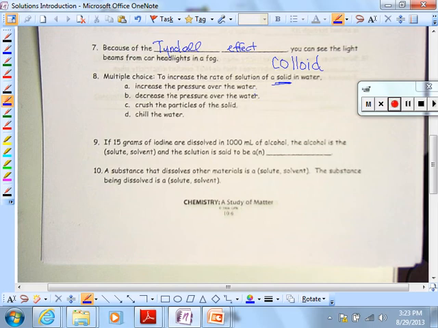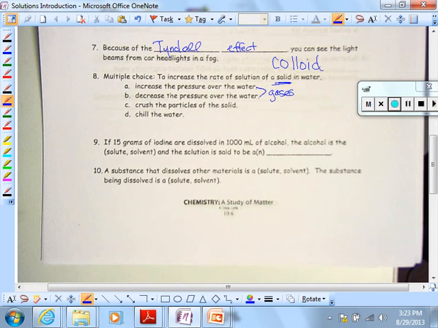Should have no effect. So pressure is about when you're dealing with a gas in water. And if you do have a gas in water, you want to increase the pressure to push the gas down into the water. Okay? For example, when you take the lid off your Coke, the gas comes out. You decrease the pressure. You want to increase the pressure to keep the gas in.